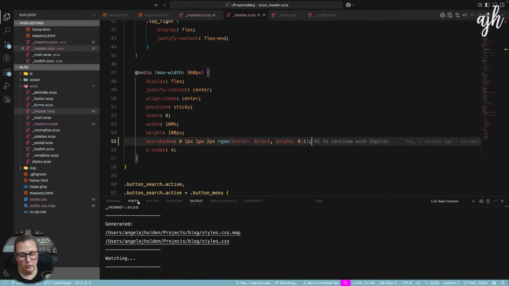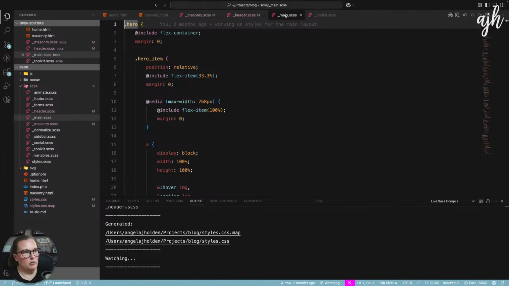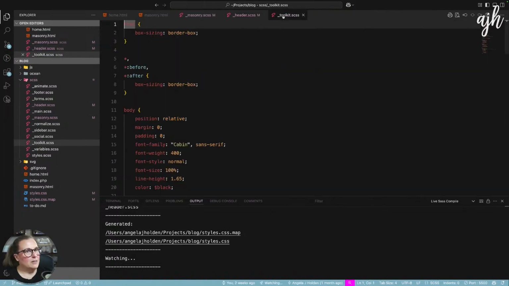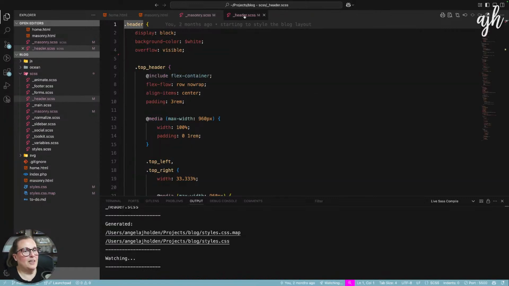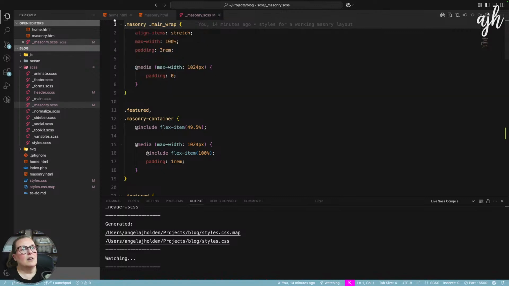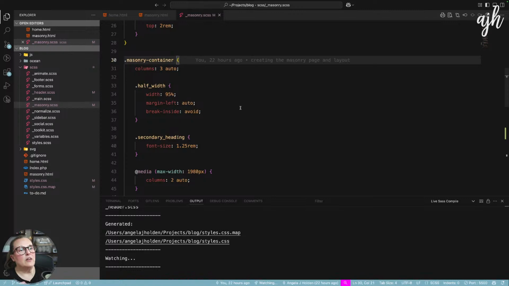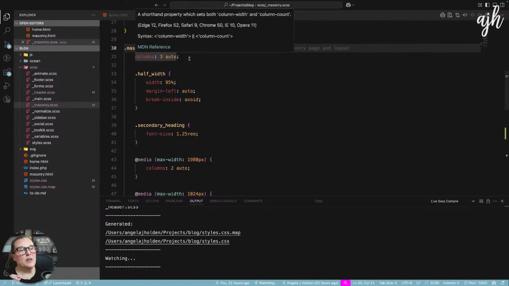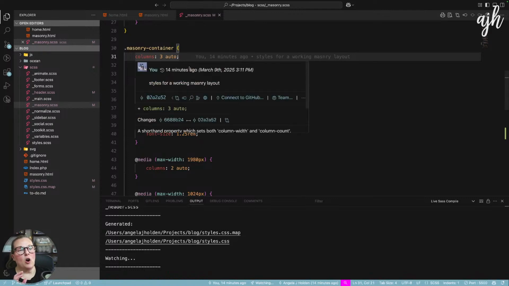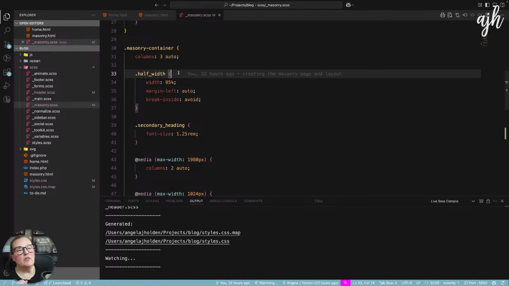And so let's go back and review the styles that make this masonry layout work, because it is so simple. On the parent container, we define 3 columns and we say a width of auto for each column. And then on the individual items, I set the width. So I'm really not using the width in the columns shorthand property. I'm doing it on the item itself, and I think that's fine.